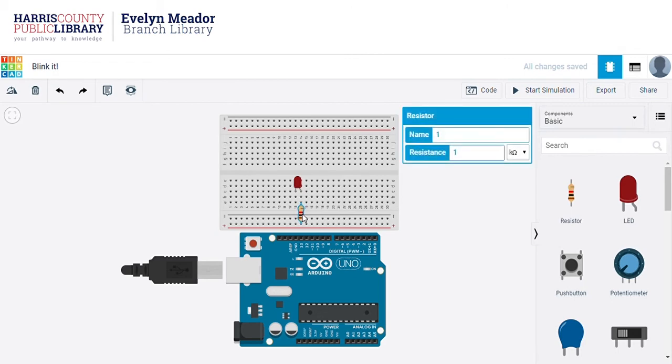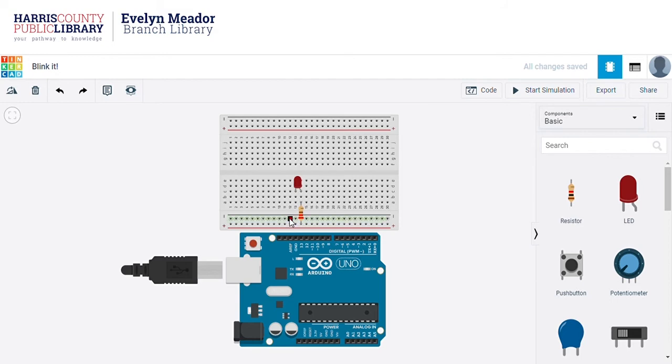Now when we click on the resistor, this pops up and it's got 1 and the K stands for 1000, and then this little symbol is called an ohm. We're going to switch that to ohms and change our resistance to 220. You'll notice the color of it changed to the universal resistor color coding. When we're working with real resistors, they have these little stripes that indicate how much current they resist.